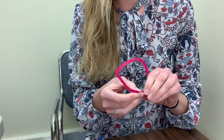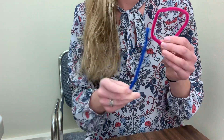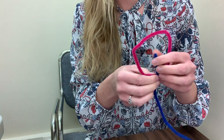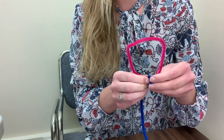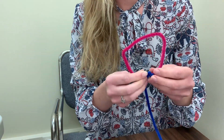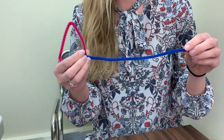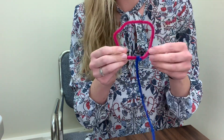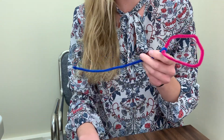Once you're happy with your shape, you can attach the handle to it. I'm going to attach my handle at the top here. I'm going to twist it around so it doesn't come undone. Now the reason you might need the pair of scissors is perhaps the handle is too long for you, or you don't need all of the pipe cleaner at the top when you're making your shape, so you might want to use the scissors to cut off a little bit at the end.